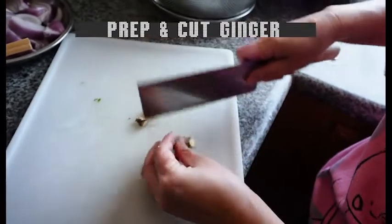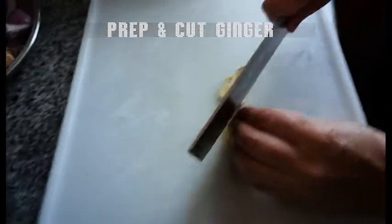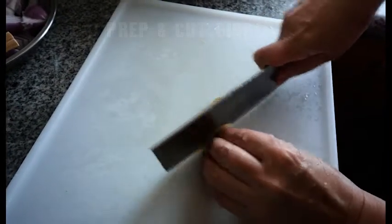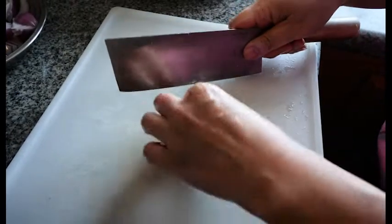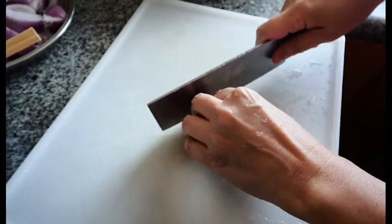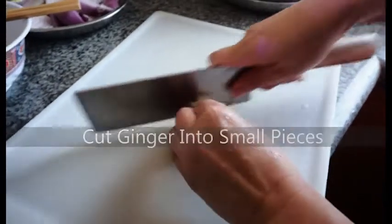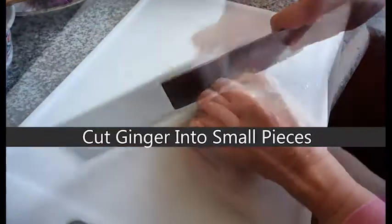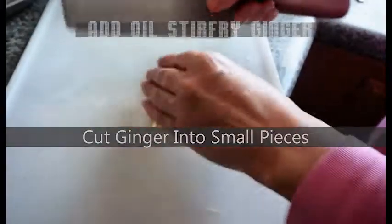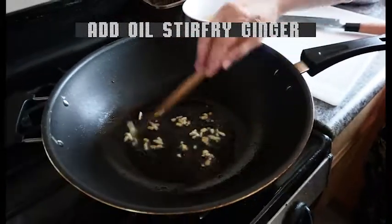Ginger, right? Not yet. Still need to know what it is. Yeah. Ginger, okay. This is... Okay, oil and ginger. Cook the ginger first. Not too much oil.